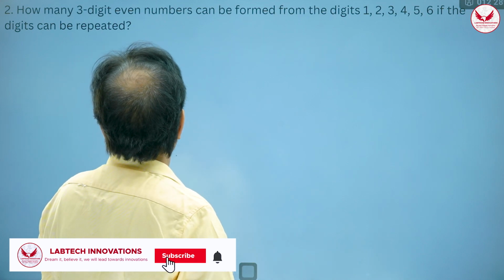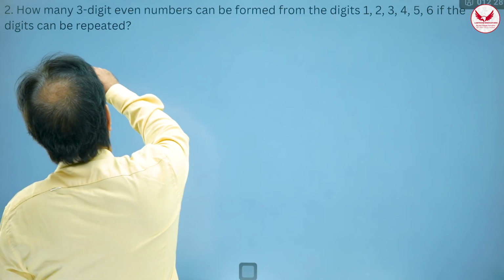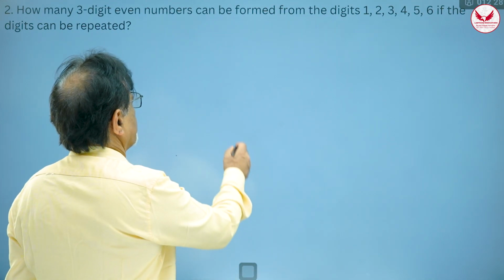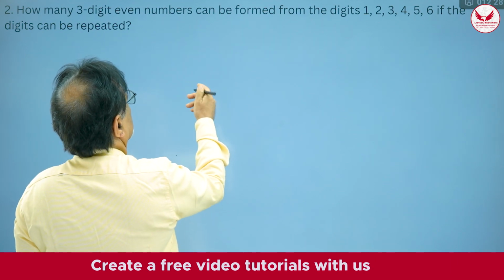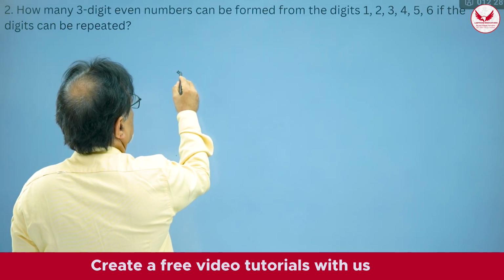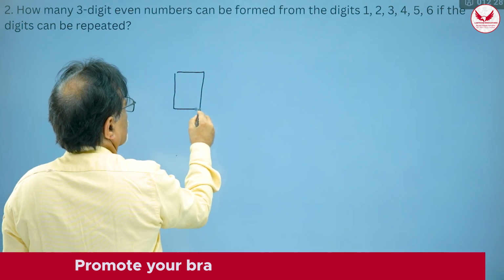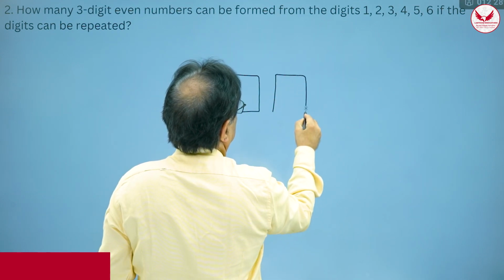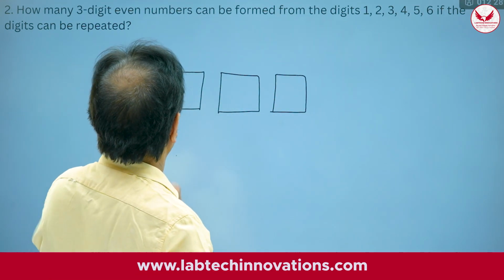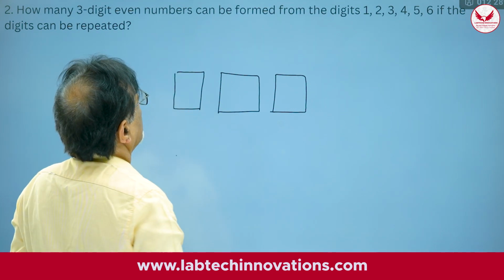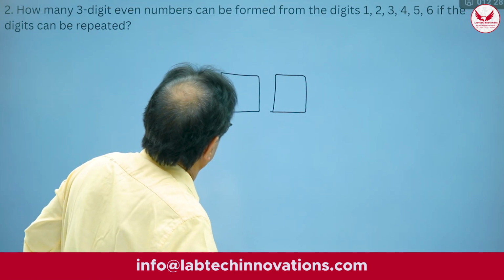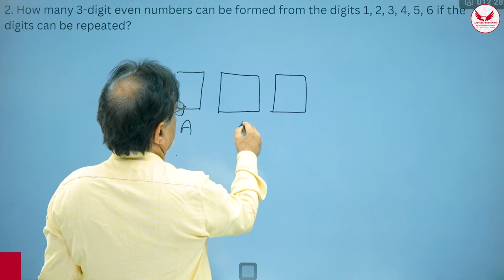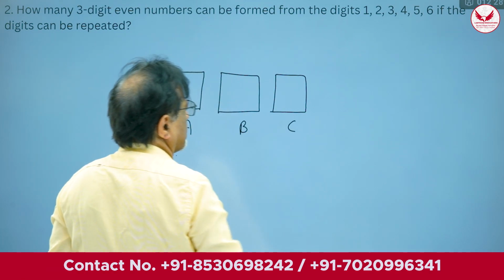So now again, I want to remind you that 3-digit numbers have to be formed. So 3-digit numbers means there are 3 jobs to be done. Each job is equivalent to filling up 1 box. So 1 box is to be filled, second box is to be filled, and third box is to be filled. Okay. So there are 3 boxes to be filled. That is how you will get a 3-digit number. Now we have to find out how many alternatives we have for completing this job. So this is job A, selecting first digit, job B, selecting second digit, job C, selecting third digit.